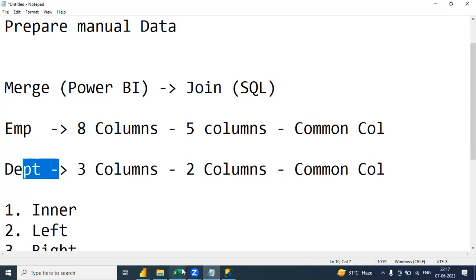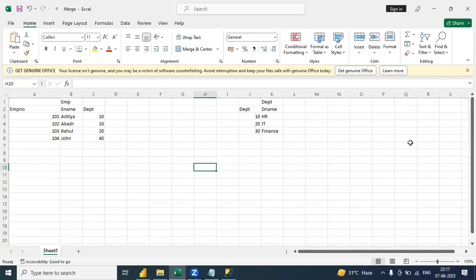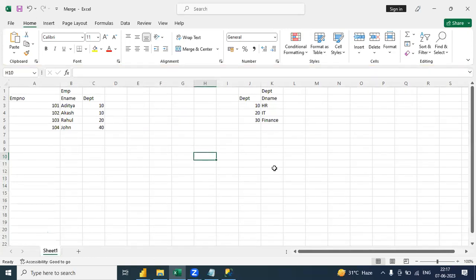Let me try to explain this in Excel so that you will understand better. Let's say we have one table, employee, with 3 columns: employee number, employee name, and department. And we have another data set, department, in which we have department and department name. I just said there should be one common column. You can see department is the common column in employee as well as department.